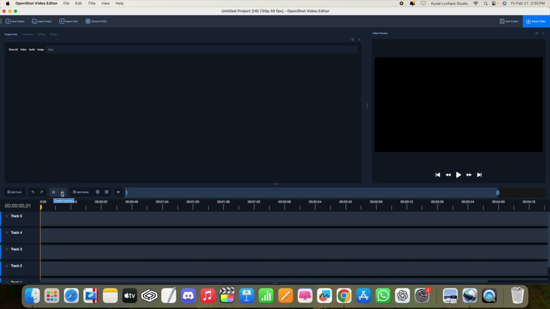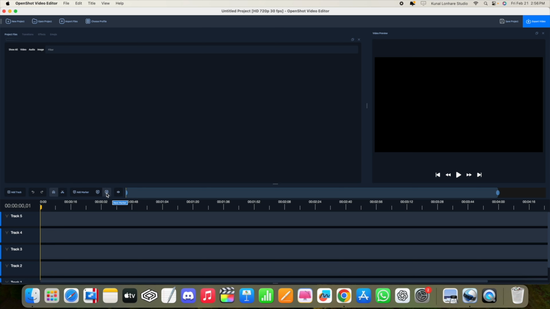Here we have the razor option to trim or split any video, but in your case it may be a brown scissor. There is a slight difference in the system and the look, but everything works exactly the same.